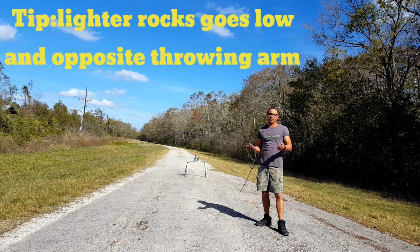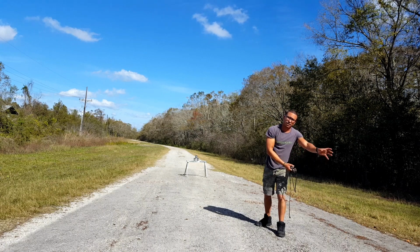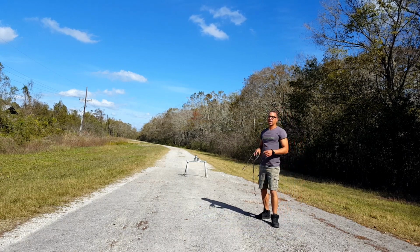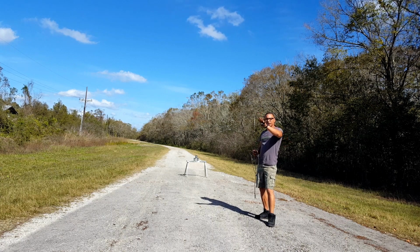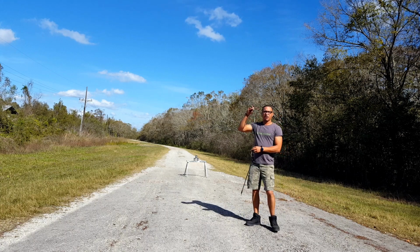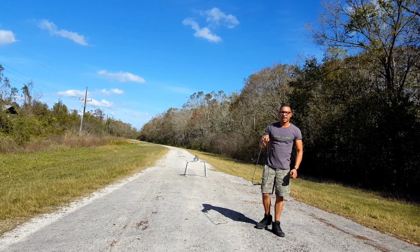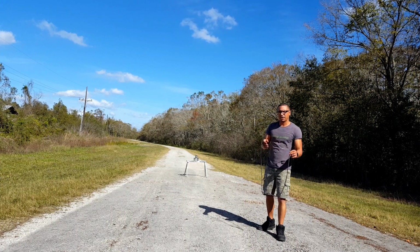If you're left-handed, it'll be the opposite. When you throw at this angle, it's gonna be on this end. So whenever you pick your rocks up, if you get a little bitty rock, and I go to throw it, I gotta think, okay, it's gonna wanna go this way. So to bring it up a little bit, I flick my wrist, and I think about letting the rock go sooner. Think about throwing the knot. Flick the wrist, throw the knot, because you got to let go so much as it's pulling out.